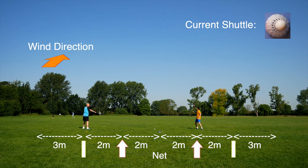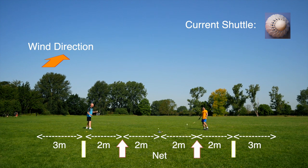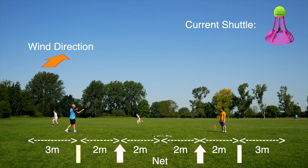We brought feather and plastic shuttles with us to compare with the air shuttle for this review. Paul and I started hitting with the feather shuttles to establish a baseline for feel and response, and quickly found the feather shuttle was providing a good feeling and natural flight, however it was too easily influenced by any form of draft or gusts, making it very hard to play with — so overall not a good experience. Secondly, the plastic shuttles felt faster but then died or slowed down quicker due to the design of the skirt, and were again very easily influenced by the wind, perhaps moving even more in comparison to the feather shuttle — again not a good experience.